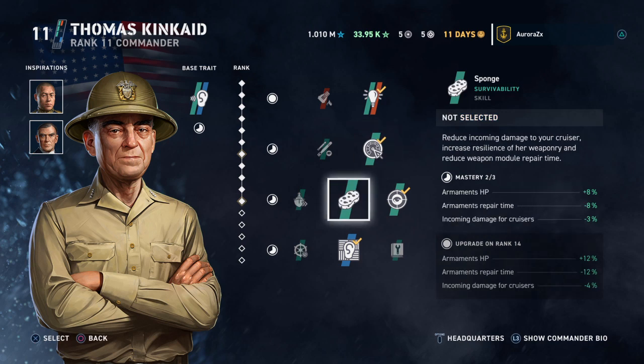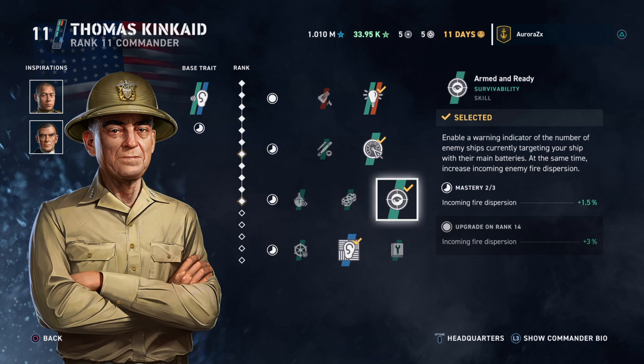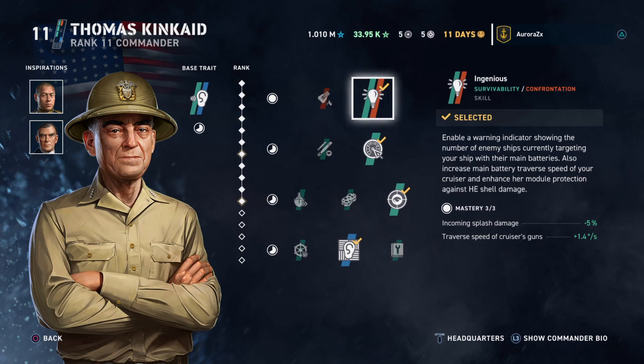And then here you have two really good perks that you could choose from. This one is reduce incoming damage to your cruiser, increase resilience of her weaponry, and reduce weapon module repair time. I will say you do get a lot of weapons knocked out while using the Atlanta. It happens, it's a pretty common occurrence, but I personally prefer to use Armed and Ready, which enables a warning indicator of the number of enemy ships currently targeting your ship with their main battery. Which, again, this also comes with increasing fire dispersion, which is great. I love it.